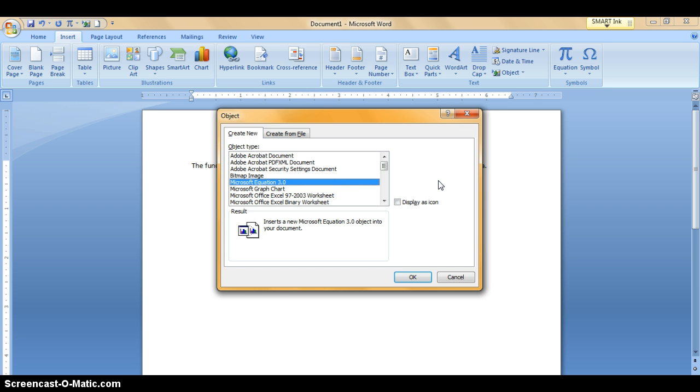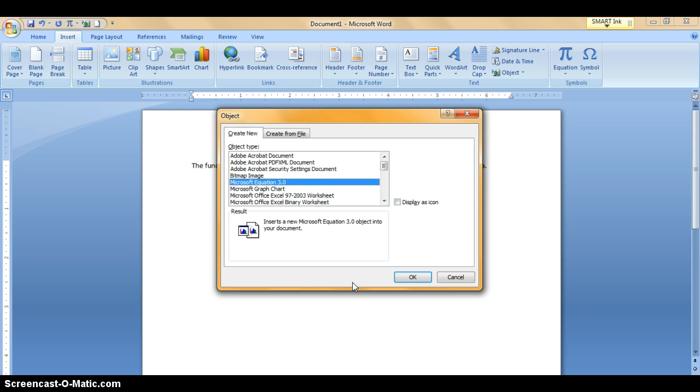It's the older version of the equation editor from Microsoft, and it's excellent. Some computers have a little trouble formatting it and saving these objects, so unfortunately it's become a little bit obsolete by changes that Microsoft has made in their word processing. But it's still a very valid way, and if you have an older version of Microsoft Word, this is what you should do: go to Insert, go to Object, and then find the Microsoft Equation 3.0. When you click that, it'll open up a smaller, but basically the same kind of toolbar that we saw with the more modern version.